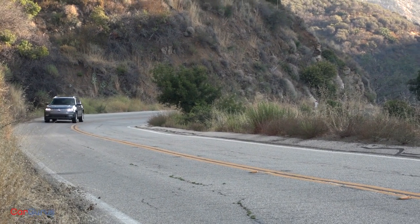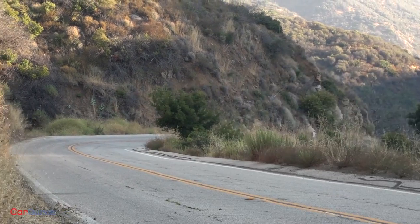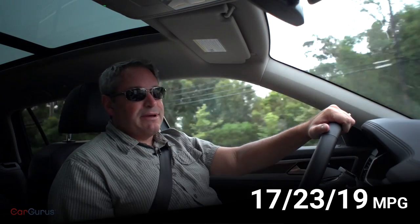Whether that's okay remains to be seen — the Atlas weighs more than two tons before you add people or cargo, and the turbo will require premium fuel while the V6 runs on regular. The V6 is a thirsty beast though: the EPA rates it at 19 MPG combined, and I averaged 18.2 MPG on my test loop, despite automatic engine stop-start and an all-wheel drive system that automatically decouples the rear axle to help conserve fuel.